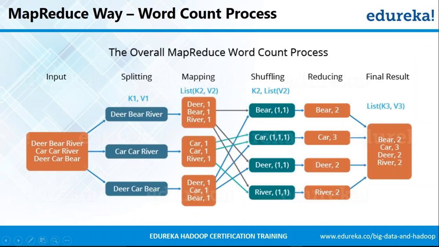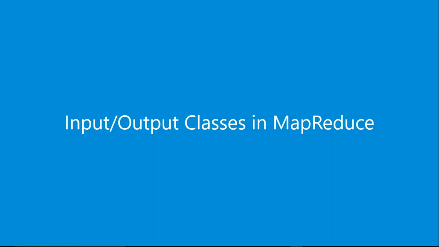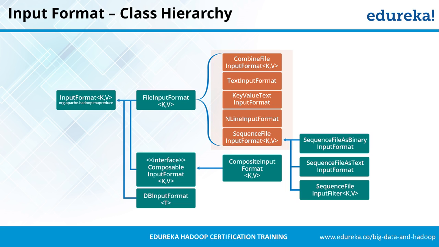Let's move on then. Guys, before we move on and explore the input and output classes in MapReduce, I wanted to tell you that the input data set that you push into your mapper functions, or the output given out by the MapReduce program altogether, can only be in certain formats. These formats are nothing but data types, like you had int in Java, or string in Java. Similarly, you have certain data types that are available in MapReduce. In these formats only, MapReduce can accept the input or give the output finally. So let's explore the classes that are available.